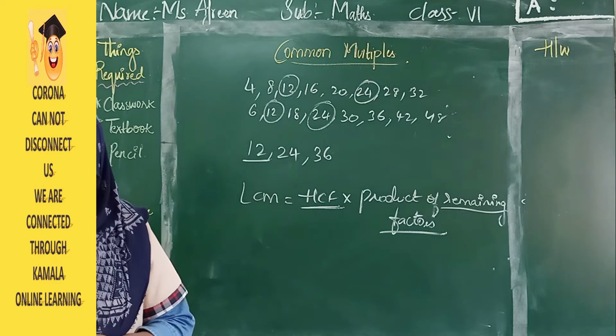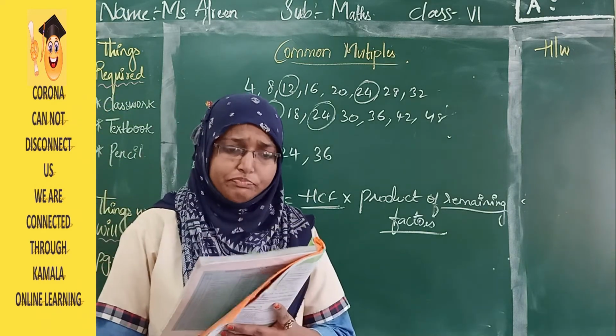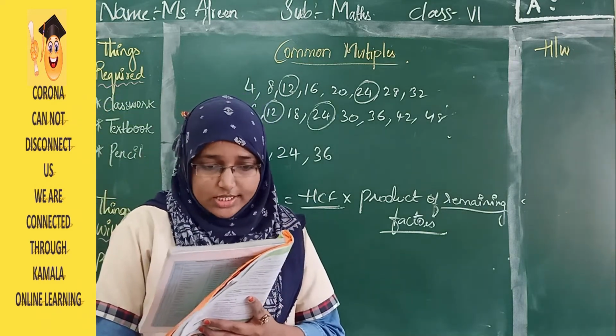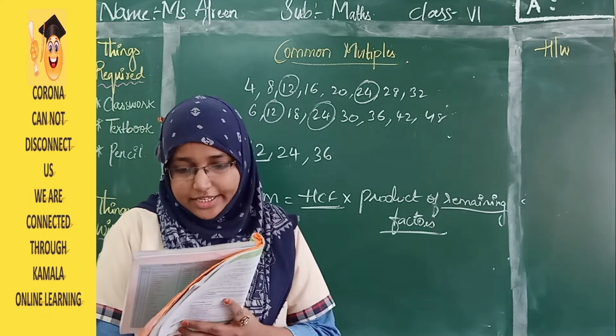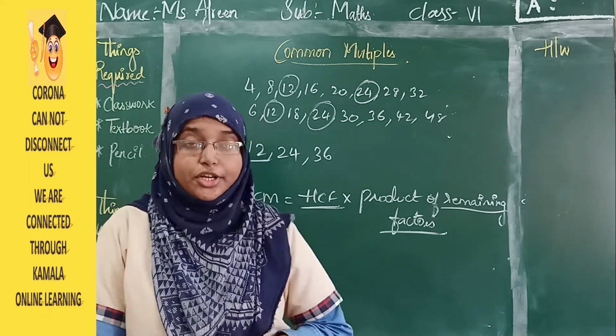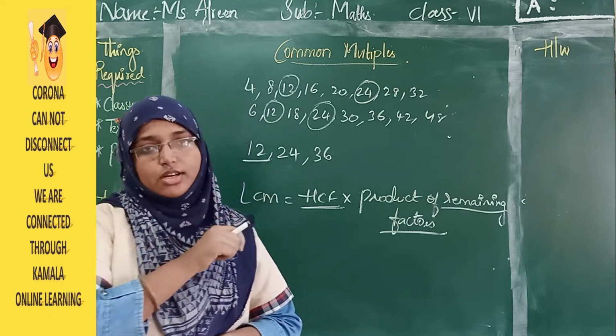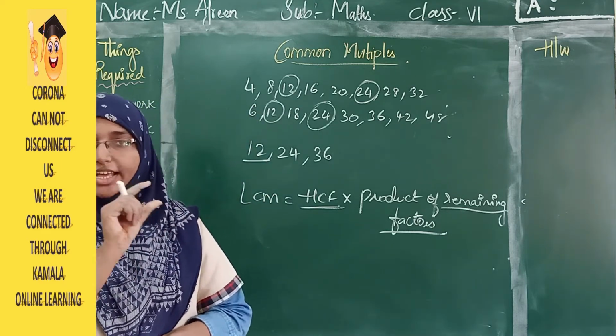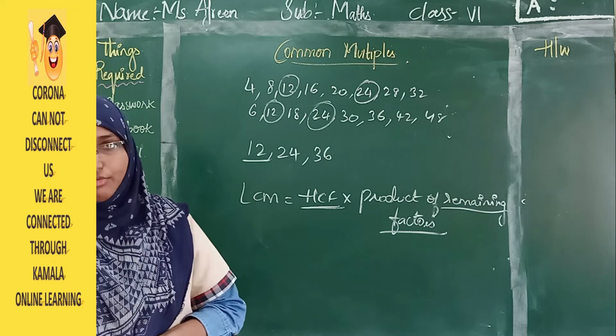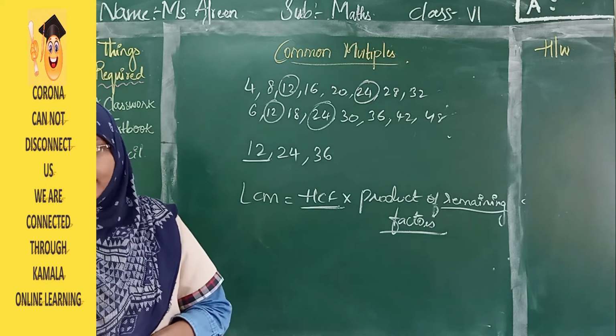Okay, next, what is one more method on page number 41? Division method. See, to find the LCM of 24 and 90. Earlier, coming to continued division, we used two numbers. We made one the divisor and one the dividend, and we found the answer. In that, the last divisor is the answer, right?